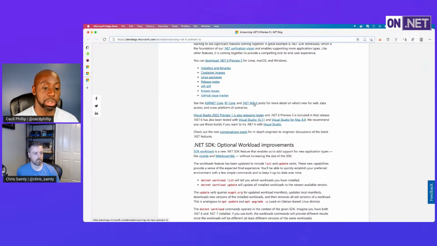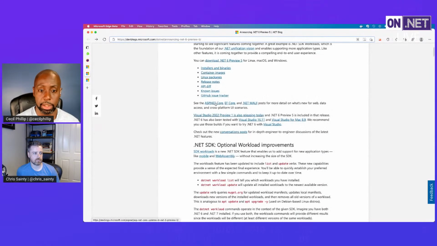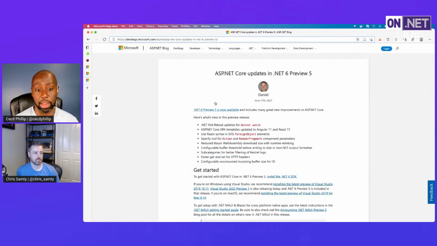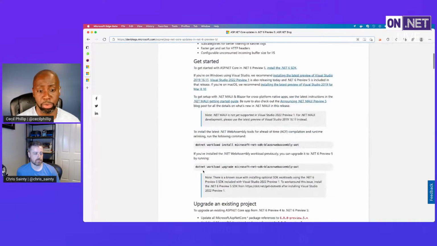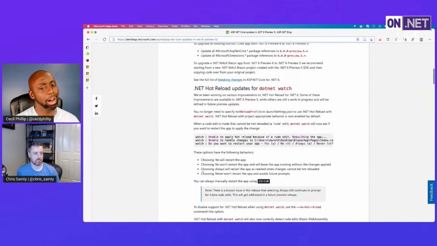So you can see some of the new things that were released for .NET MAUI. I know everyone's super into the new hot reload features that are happening across the workloads. Lots of performance improvements for EF Core as well. So again, definitely check those out too. And with ASP.NET Core 6, I know we have support for the new minimal APIs, updated support for .NET Watch, and being able to install these different workloads and all kinds of tool stuff.